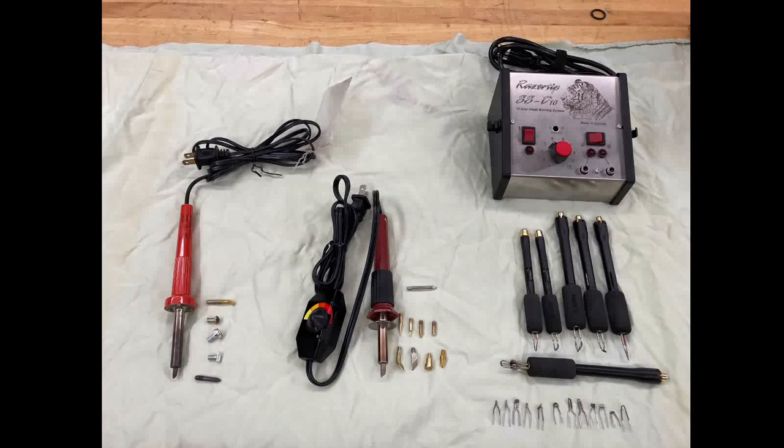Even though I bought a new burner, the old burner still has some very useful tips on it that help to create the effects that I've been doing. The one in the middle is very similar to that. However, they upgraded it, and you can see there's a temperature selection knob right on the cord, and that does work. Both of these irons are slow to heat. So when you are using the middle one and you change the temperature, it's also kind of slow to change.